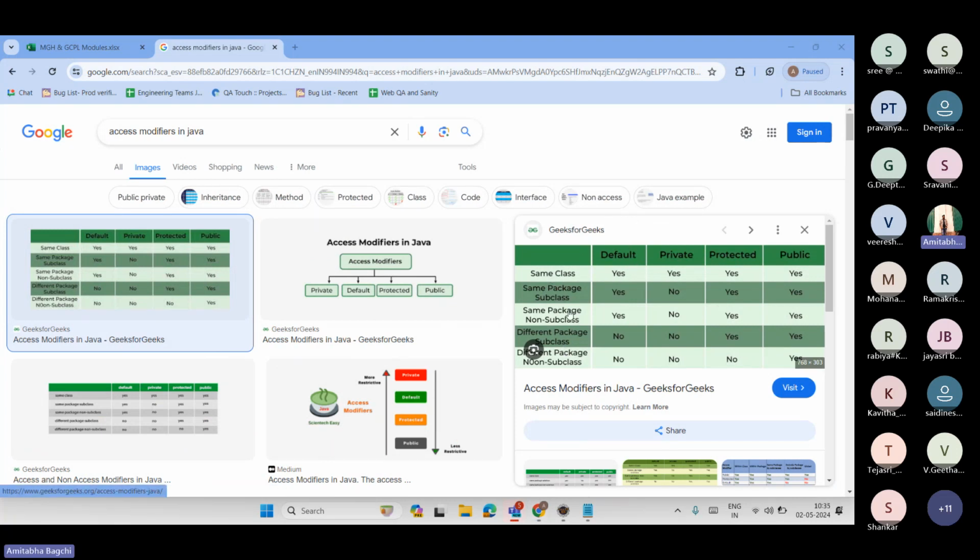We have different parameters. Right now, it would be a little hard for you to understand what a subclass is, but let's go ahead with the same class as of now. Same class means I have a class, a house, with master bedroom, drawing room, kitchen, and study, different rooms. If my room is default, from the master bedroom I can access everything, master bedroom to kitchen to everything. Private means same class also accessible. Protected, same class accessible. Public, same class accessible.